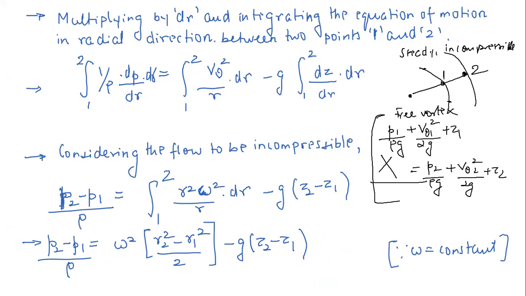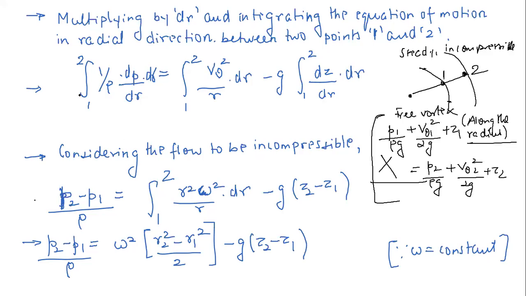Given that we are talking along the radius, we are talking about the energy distribution between two points, 1 and 2, along the radius. Clear? Now if this is the situation, then the pressure distribution in this case has to be different from the one which we consider in the case of free vortex flow. So now you simply integrate this. If you integrate this, it will be P2 minus P1 by rho, that means from 1 to 2.